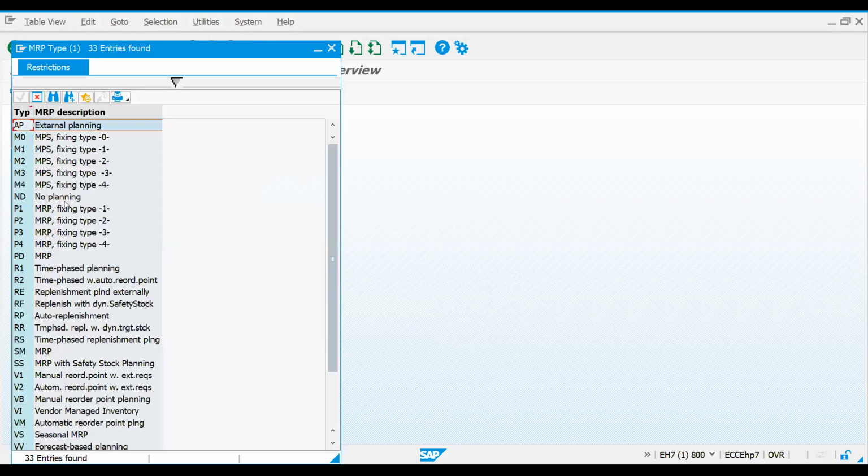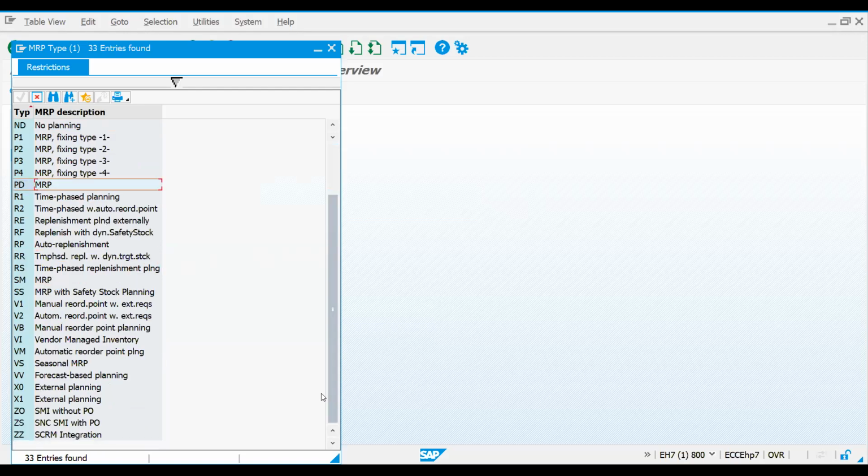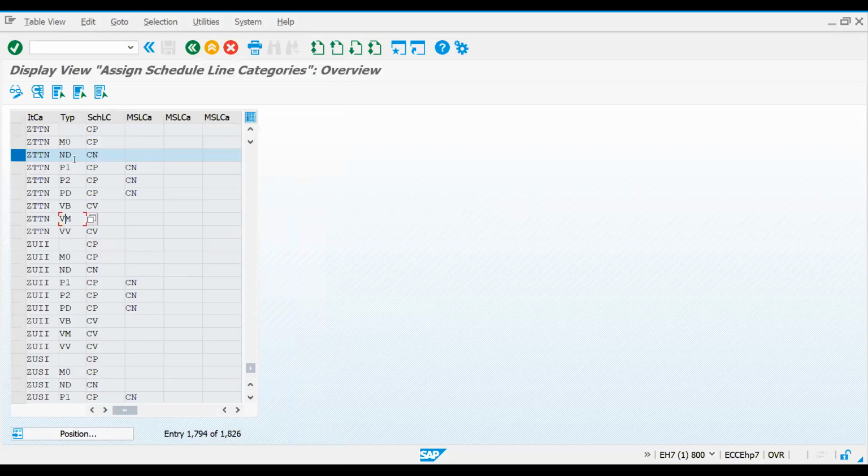If I don't want to plan for this material, it means I don't want to check any MRP planning, so I just don't want to check any stock. Otherwise, I want to plan PD. I can see different kinds of MRP types. Once I know this, I will tell the control in the MRP1 tab how planning needs to be done.